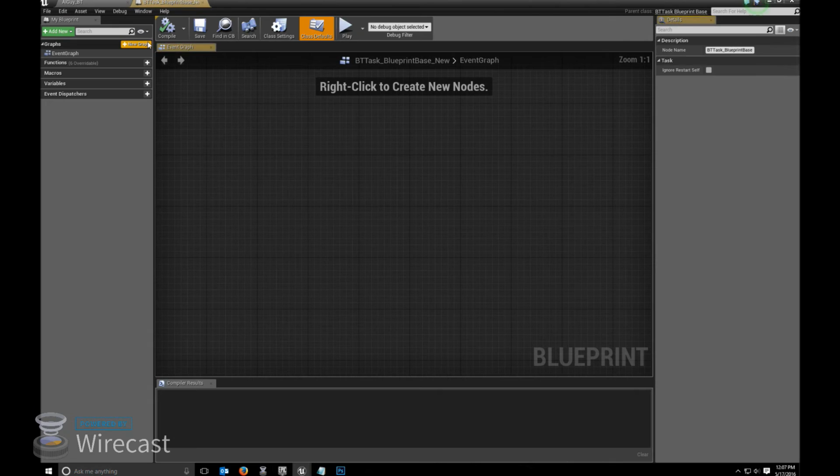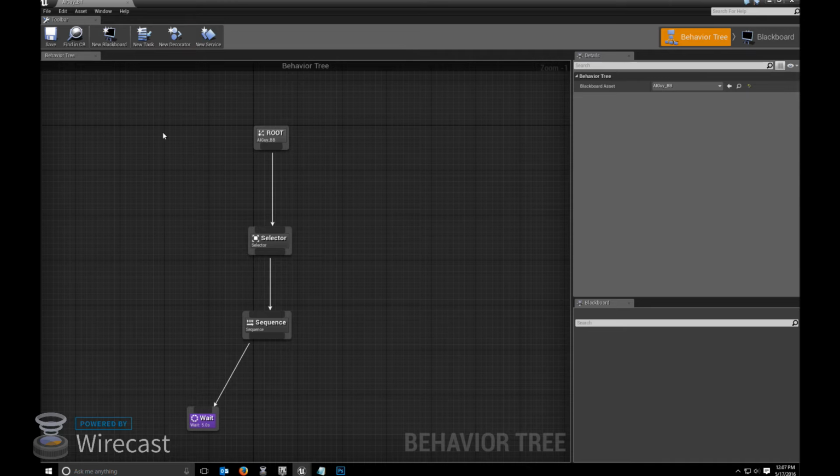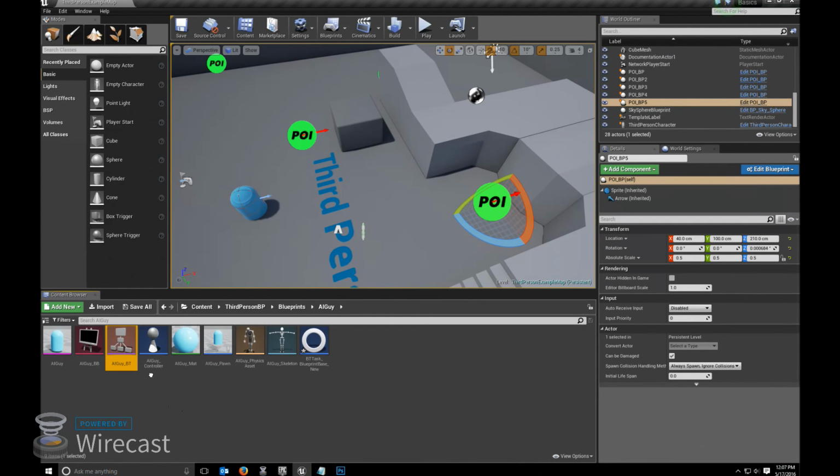So we'll click new task, and it creates a new blueprint. You can see the BT task blueprint base new, which is a very generic name that's not helpful at all. The best thing to do when that's created is just to close out of it, close out of your behavior tree, and you can see that it creates that new node over here, the BT task blueprint base new.